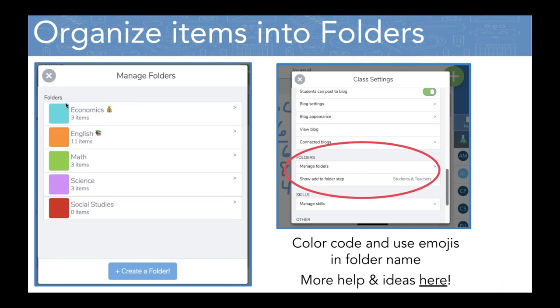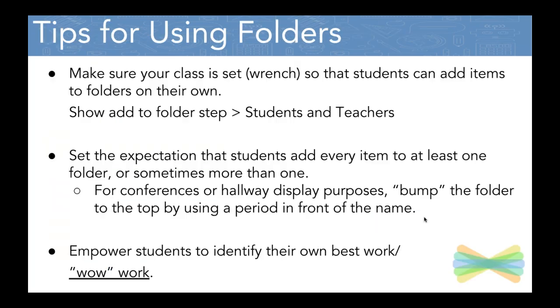So anything you want to be at the top, which is convenient and easy for your students, if your students are allowed to add to folders, use that punctuation. I think that's a really cool tip. I learned it from my colleague Angela.